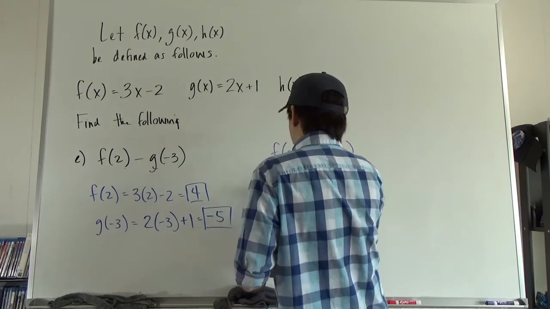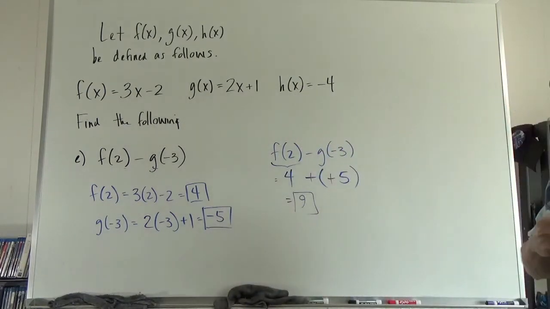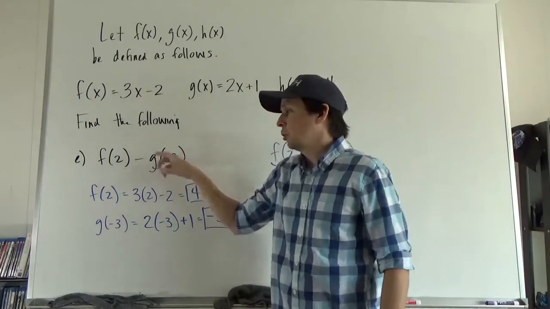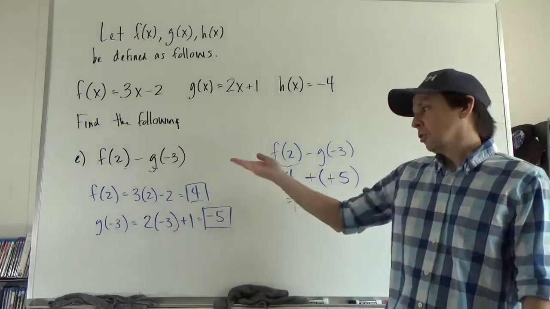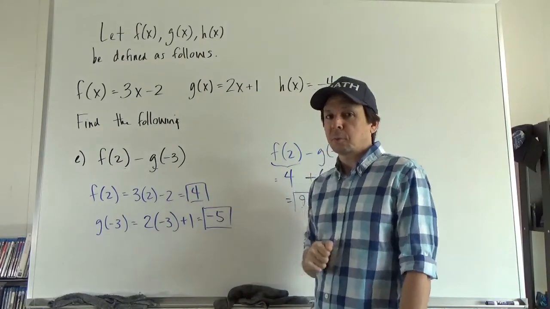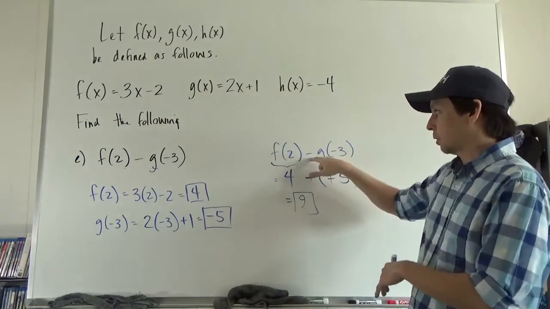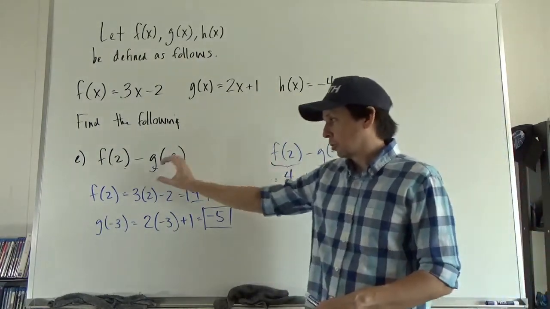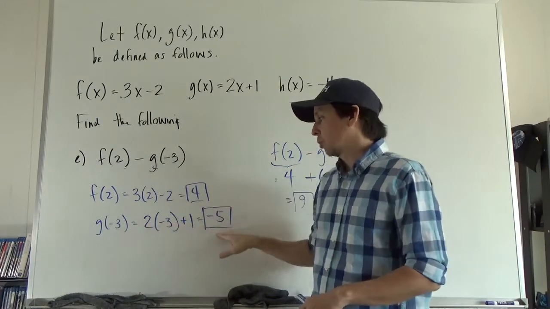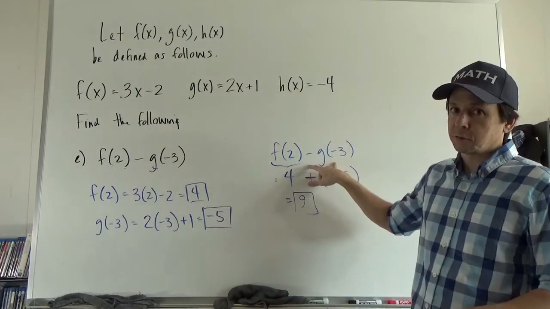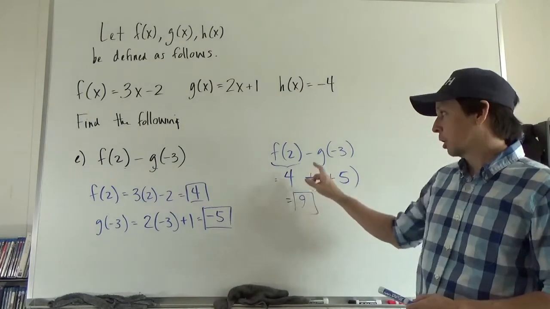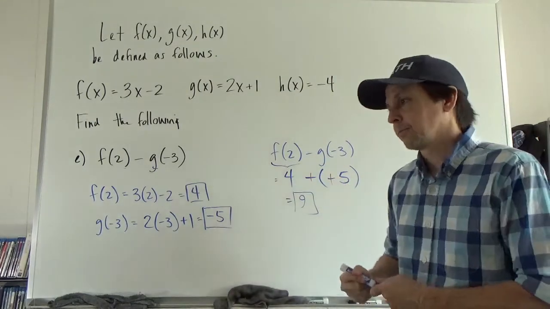Okay, so that's my recommendation for approaching a problem like this with two function values combined via some operation: just spend some time finding those two function values separately. Don't start trying to mix up things and canceling negatives or anything like that. Just f of 2 is some value, g of -3 is some value. They're used here, find those values first, and then do what it says to do with them, which in this case was subtract those two values.